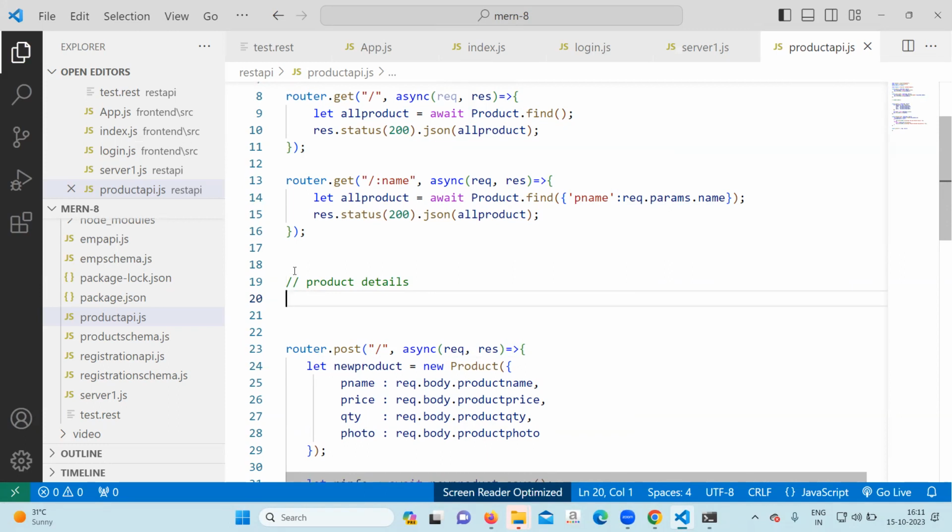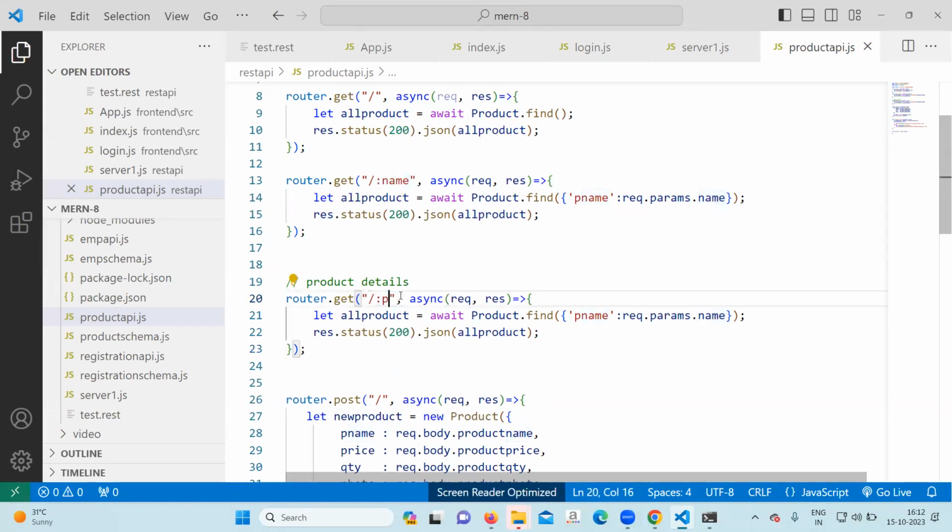The same name, the search we have written, can be copy pasted here.